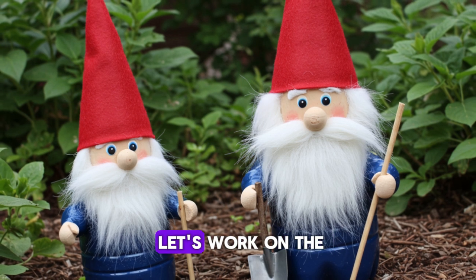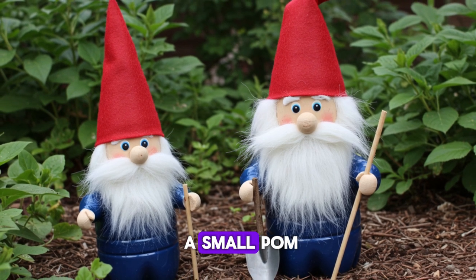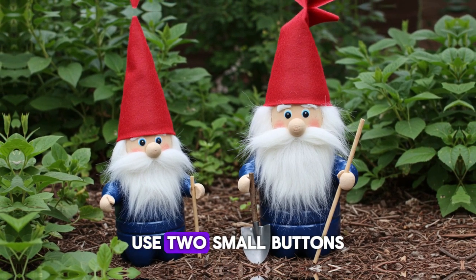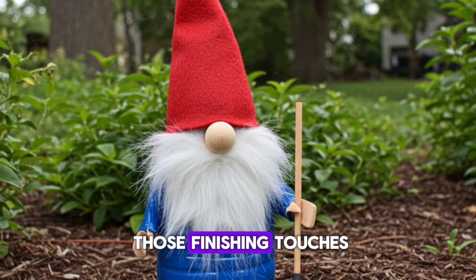While the paint dries, let's work on the gnome's face. You can create a little nose by gluing a small button, a stone, or even a small pom-pom in the middle of the gnome's face. If you'd like to add some eyes, use 2 small buttons or paint on little eyes with black paint. Now that your gnome has a face, it's time to add those finishing touches.